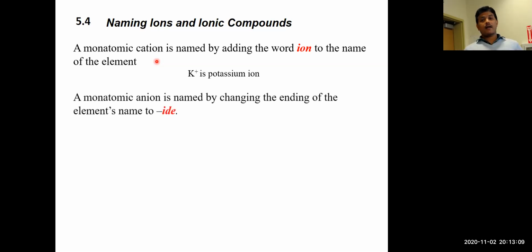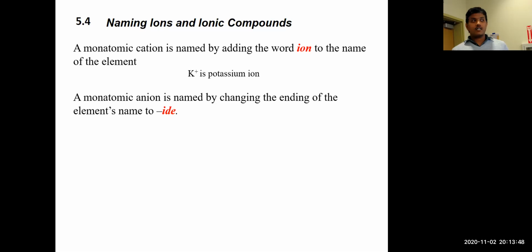And how do you name an anion? An anion is anything that has a negative charge. And in ionic compounds, anions are non-metals because they accept electrons. So you would name these by changing the suffix, the tail end of the name. You would change the tail end by removing the last 3 letters of its actual name and adding the new set of letters, IDE.